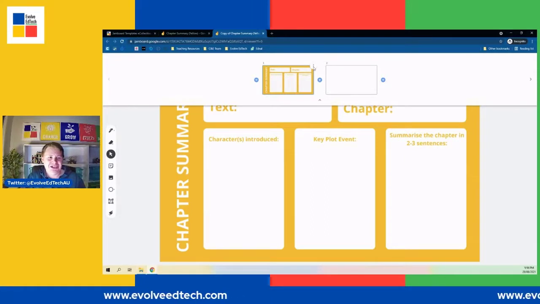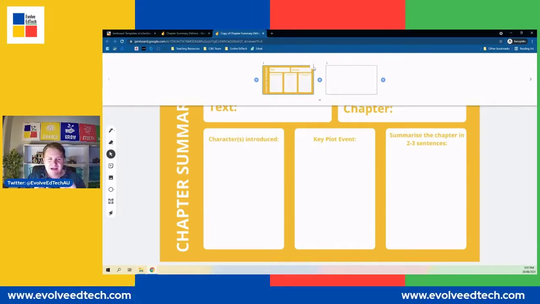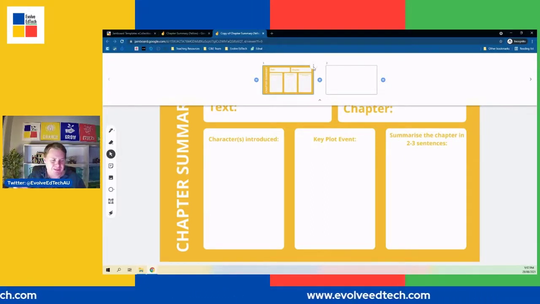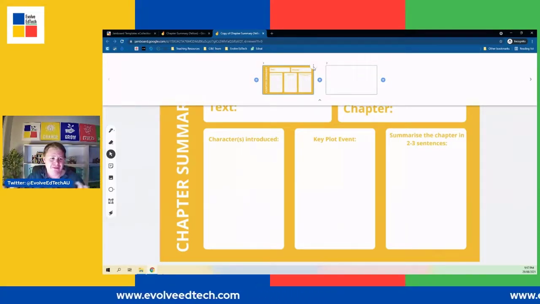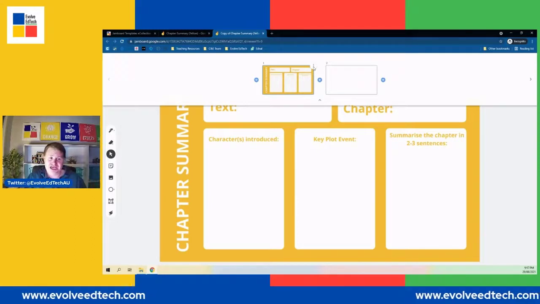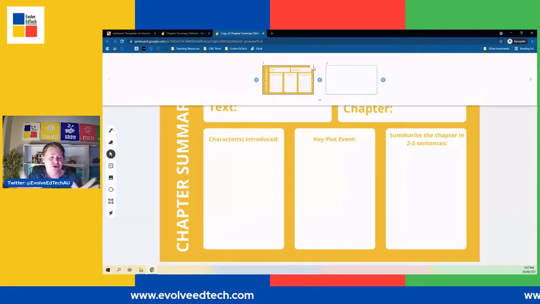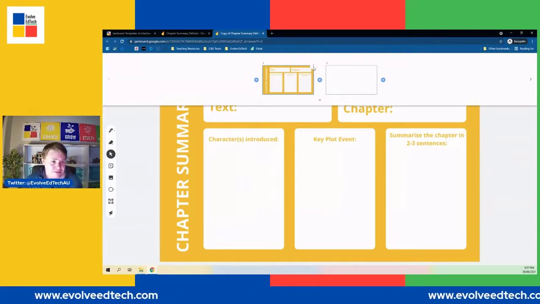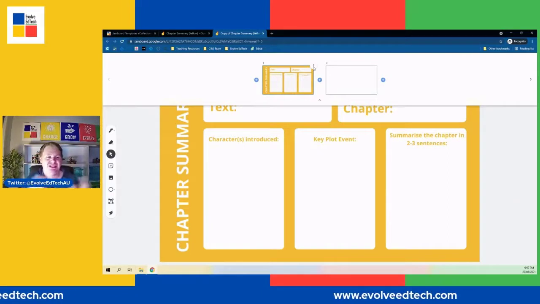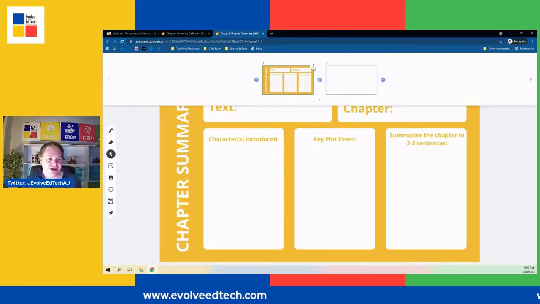Now, as I did mention, there was one slight technicality that might occur if you are reading something that is quite substantial in length: with Jamboard, you can only have a maximum of 20 frames per jam. Now, that's okay. If I was you, I would just be creating a new Jamboard file and just continuing with it, okay?